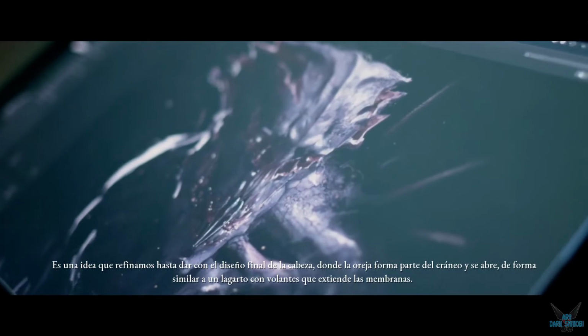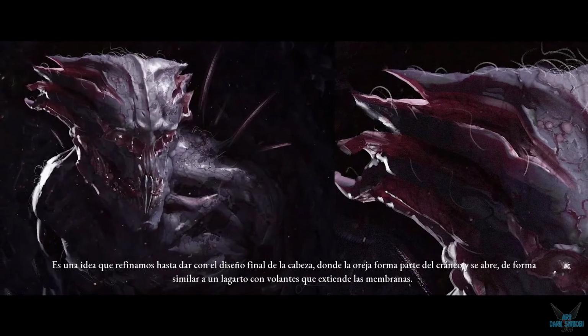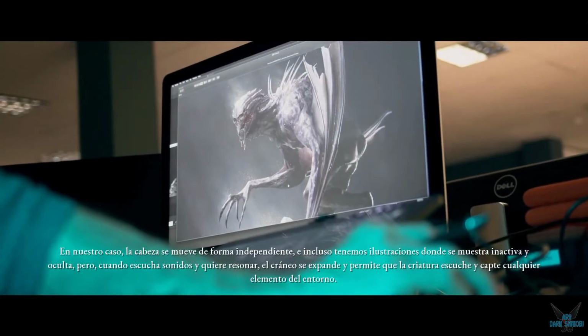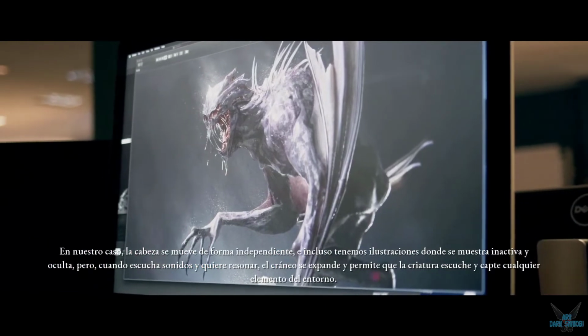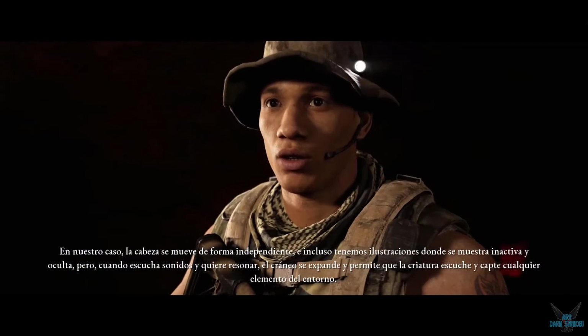We refined that further to what is our final head, where the ear is part of the skull and it flexes open. A bit like a frill lizard, where the frill of the canopy comes out, our head is actually moving apart. And we've got illustrations that show that, where the head is dormant and is concealed, but then as it hears and wants to resonate, the skull expands open. And that then allows the creature to hear and pick up on anything within the environment.